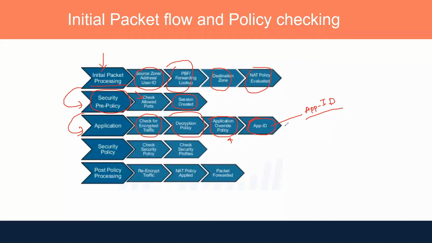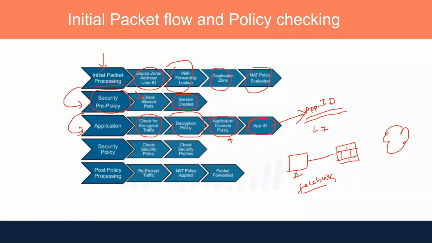Yeah, I would cover how it works in the course, because for app ID there is a separate lecture itself. But basically, app ID is a function where the firewall is able to identify layer 7 traffic. Let's say this is a system which is generating traffic for the internet, and the traffic is for Facebook. So on the firewall for Facebook, we have an app ID. On the app ID, all the parameters for Facebook are mentioned, and on app ID you can provide granular control.